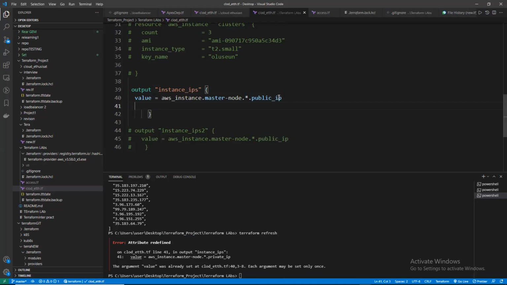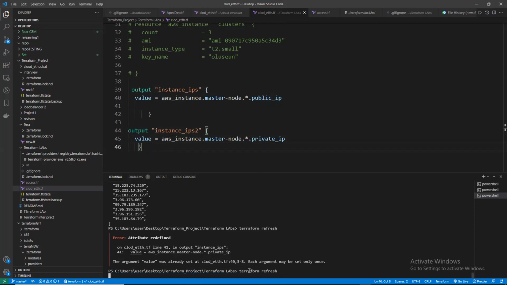This is the private IP. Let's call this output 2, I also used master node. Let's call this private.